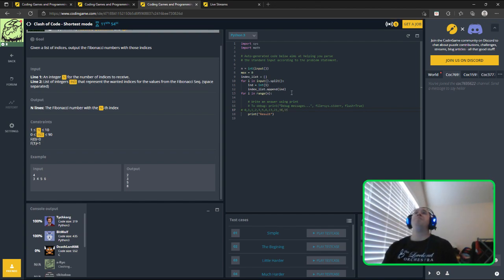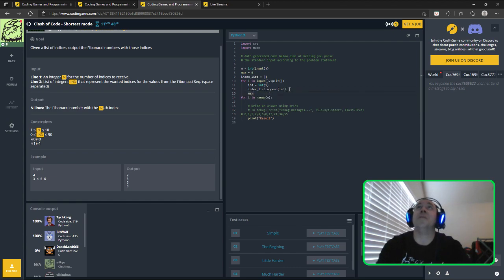Okay, so let's see. I mean, this is kind of sloppy, but we could just do max equals ind. So that's going to keep changing max. It's excessive. What we could do is just pop the last index from the index list and set max equal to that.